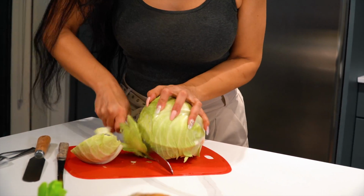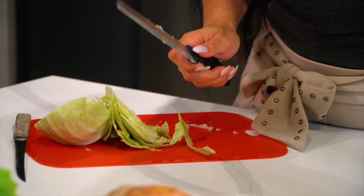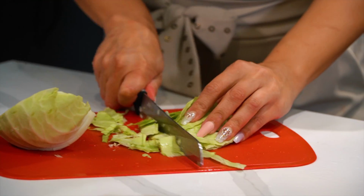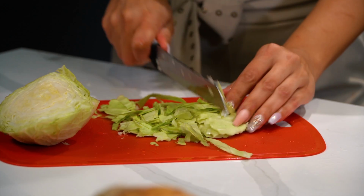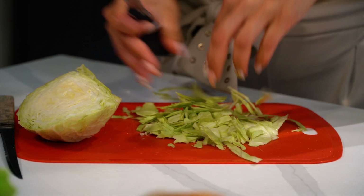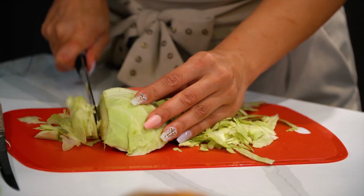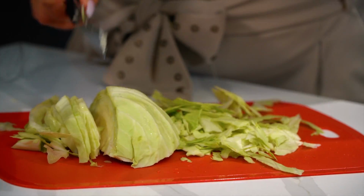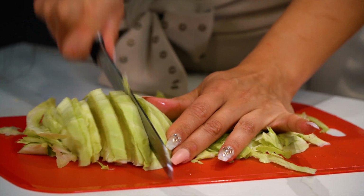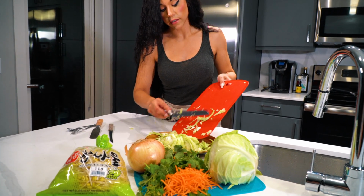We're just really trying to get some thin slices of this guy. You don't have to make it look amazing, or all uniform in one size. We're just wanting to get some thin slices, because this is all going to cook down when you put it in the pan anyway. Okay, now we got that chopped. We'll just set that to the side.